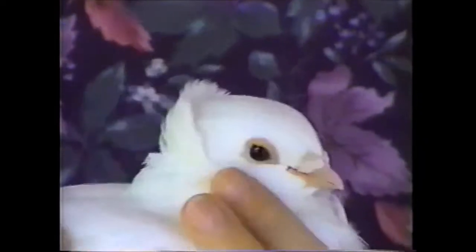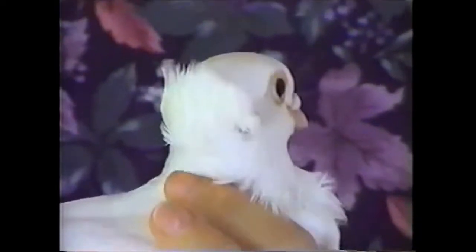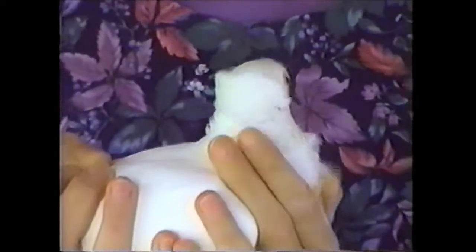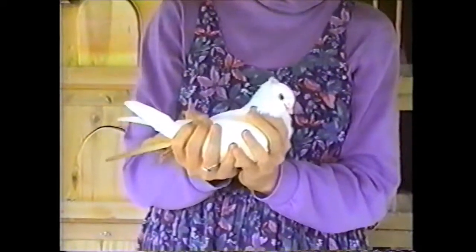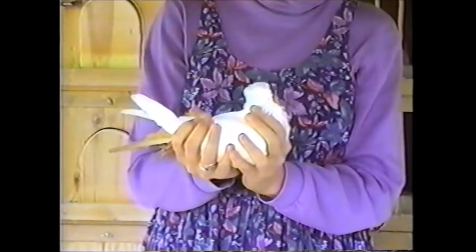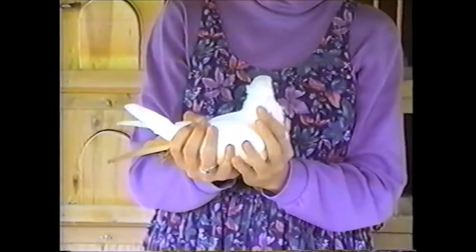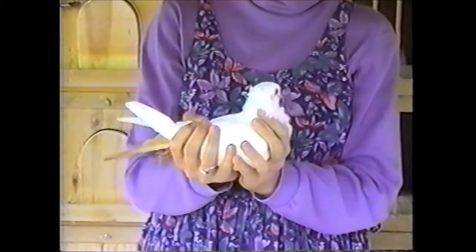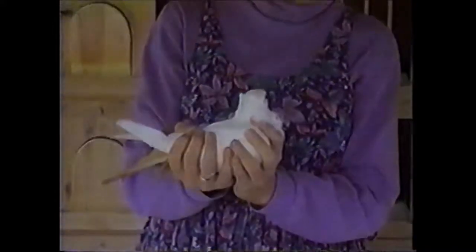This is an interesting thing because although these birds were originally the same from Germany, a tail marked variety and a shield marked variety, the tail marked ones have actually been in the United States for about 50 years and were bred separately from the German ones. And so these ones, the breeders got the head a little pointy and a little less round, and the German ones went for a rounder head and a broader beak and a little less pointy head. We're working right now on getting those to come back together and working on getting the rounder head. However, as you can see, this is also a very pretty bird. She has a nice frill, and she's quite pretty.